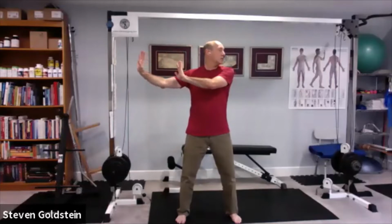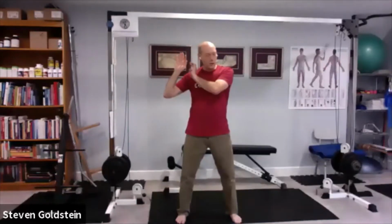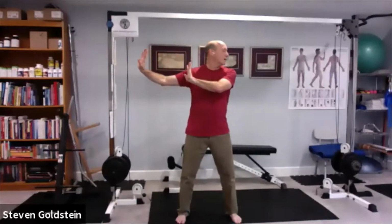Good. One more posture to open up the neck and the shoulders. Let's do dragon spreads its tail. So both hands to the left, I'll mirror you. Palms facing you. You're going to turn the palms away from you, push away from the body as you look over your right shoulder. As you breathe in, the palms turn back and come at you. As you breathe out, you push away.